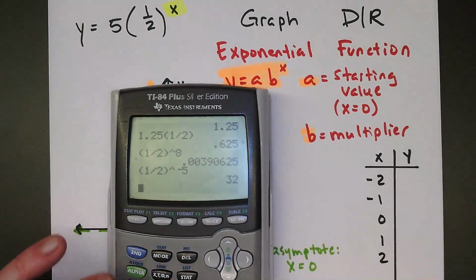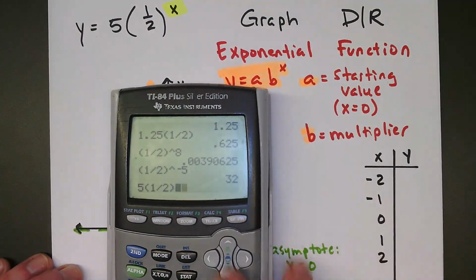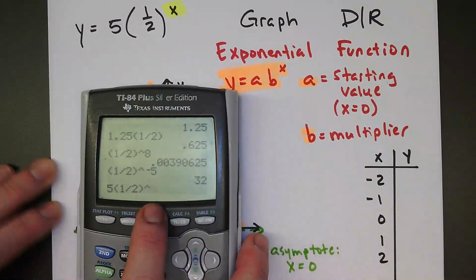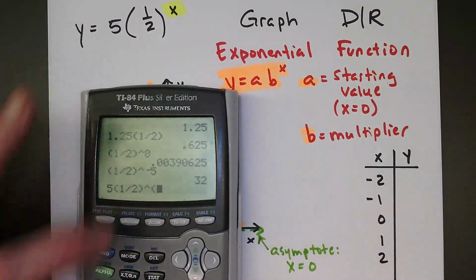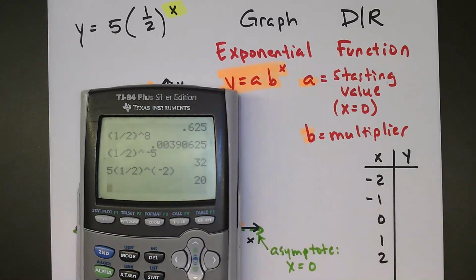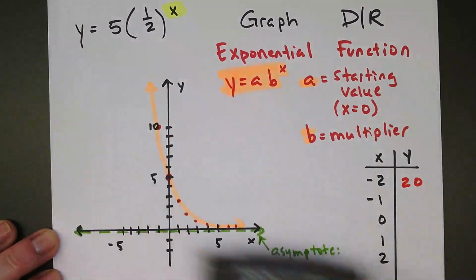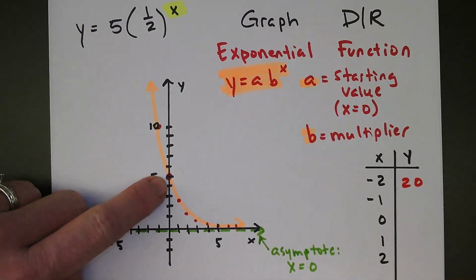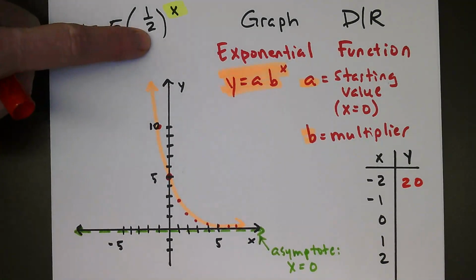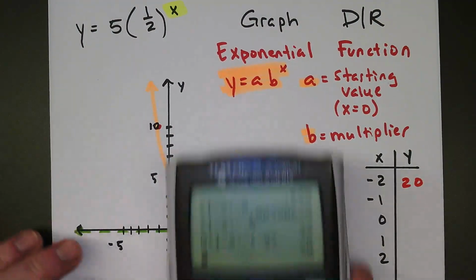If I do 5 times 1/2 and I raise that, not divided by, raise that. Now, very important when I'm doing in the calculator a -2, I need to put that in parentheses. So you can see that's going to give me 20. And that was a value that I already knew was going to appear, right? When we were graphing this conceptually, when I was here at 5, I backed it up. Oh, yeah, a -10, and then I said -20 would be off the graph. So my next one, when I do -1, I should be at 10.